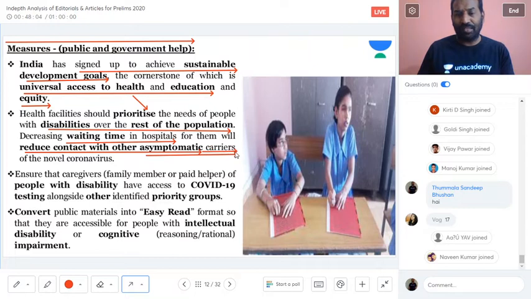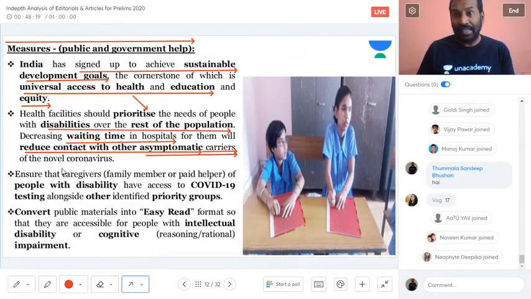What is important is that they are the carriers of the novel coronavirus. Symptoms are not shown, but they are definitely the carriers, the host of SARS-CoV-2, and they spread it without themselves knowing that they are infected or that they are the host. SARS-CoV-2 is using that particular human being as a reservoir, trying to multiply within the human cell, and then going ahead with spreading the virus.